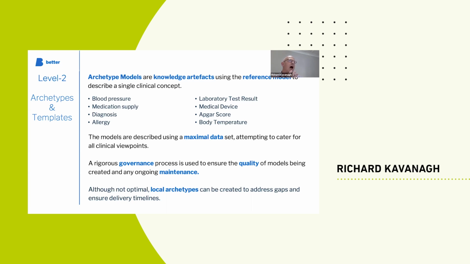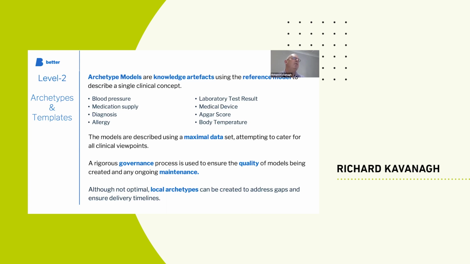So these models, these archetype models, are created in a fundamentally different way to FHIR. FHIR has this 80-20 rule where resources in the language FHIR would be created covering 80% of use cases, and the other 20% would be dealt with by extensions. openEHR and archetypes come at it from a different angle. What they say is that you should try and come up with a maximal definition of the archetypes to meet all the use cases.